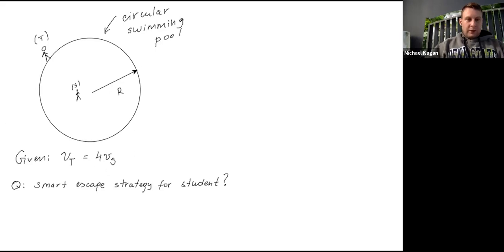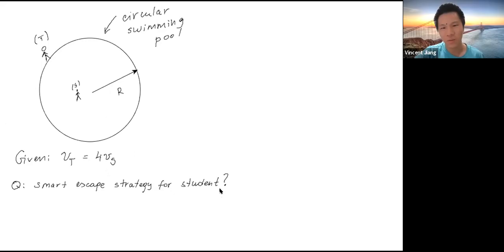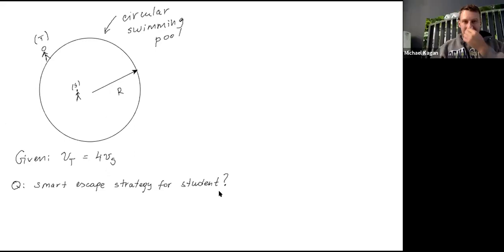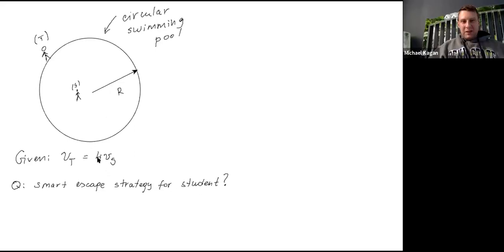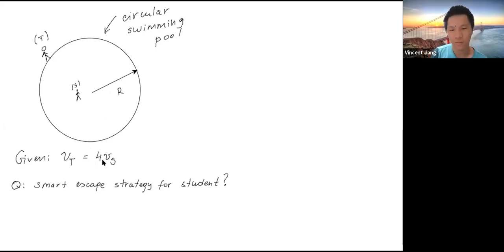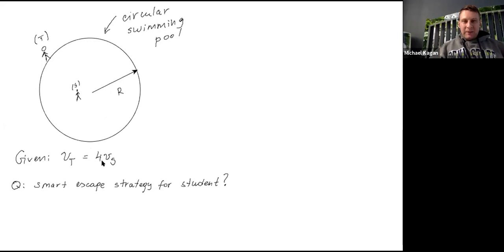I'm not sure. Vincent, do you know this problem? Yeah, I think I went to a meeting and they had this problem. But it was like the swan was in the center of a circular lake. There was a bird chasing the swan with a speed that's 4 times as fast as the swan swims. So the same data. Yeah. Huh, then that's probably the same problem. So this problem has a second part, but I'll postpone that. Interesting.